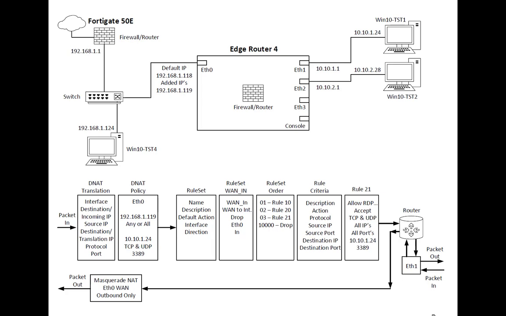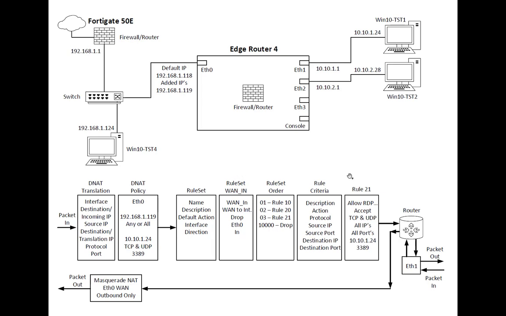But on the flip side, when you're sitting on one of these workstations, actually this particular one, since we're going to ETH1 and going out, the process is a little bit different because we don't have any rule sets set up for the outbound traffic. All we have is a masquerade NAT set up. So basically, from what I understand how this works, is we go through the router, it's going to route it, and NAT's going to kick in. We're going to do the network address translation on the packets as they go out, and they're off to the internet or wherever it needs to go.